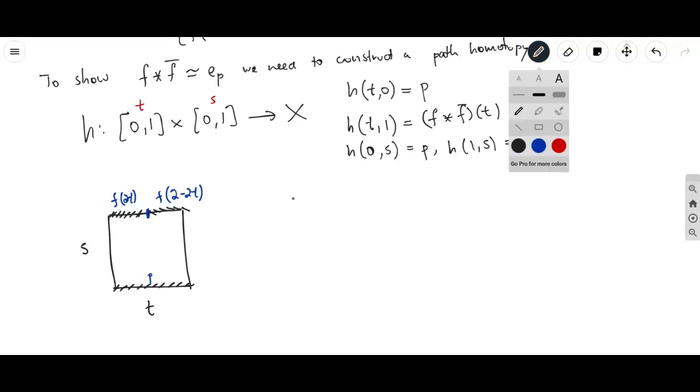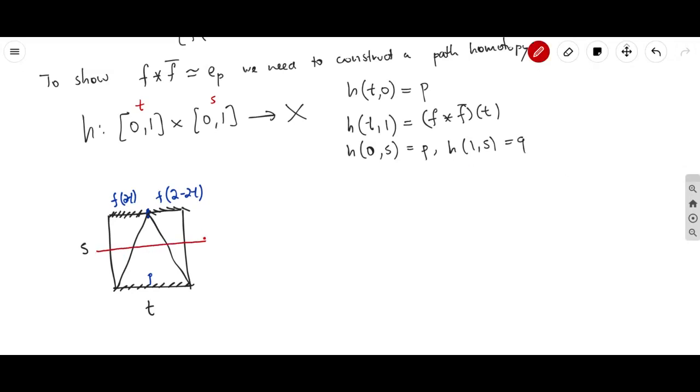And this one's going to be a little bit harder. Here you would draw your lines in this kind of triangle. And then if you have an intermediate value of s between 0 and 1, you will have three conditions. So h of t comma s would be a piecewise function with three conditions. You would say if t is between 0 up to, so you have to go up to the equation of this first line. Well, this is just what we did in the previous proof. The equation of that line is t is equal to 1/2 s.